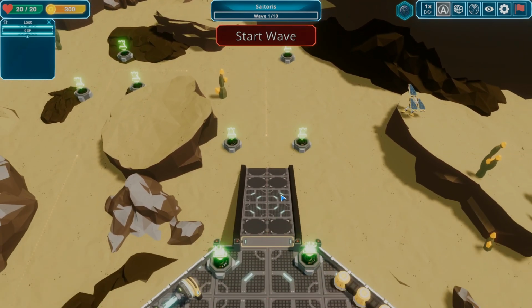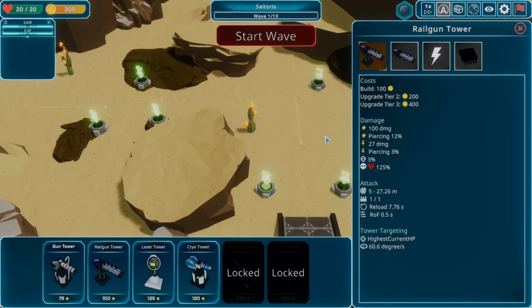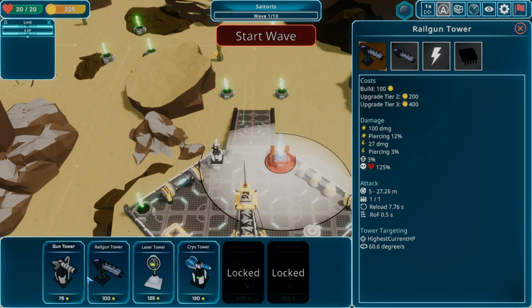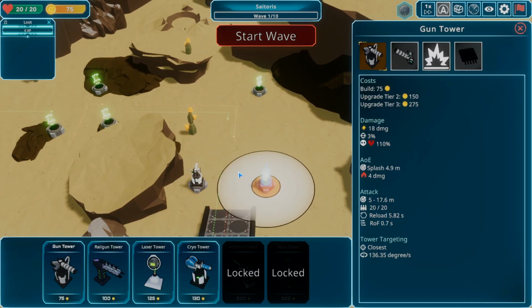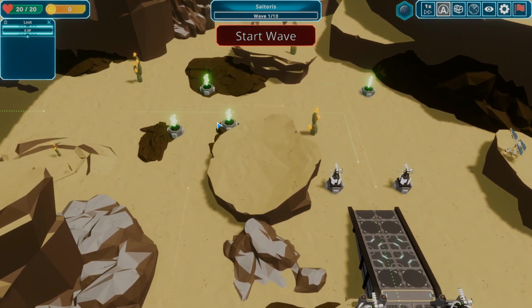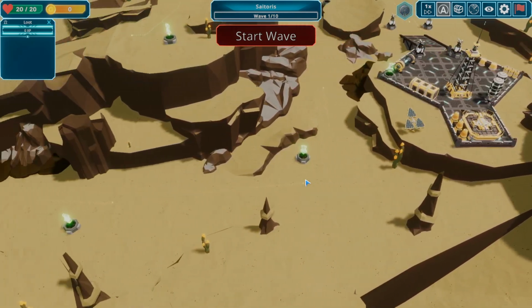I guess we'll go with kind of our normal towers or gun towers near the base, right? Near our flag. Let's do it. Gun tower, gun tower. And one more. And then maybe this spot right here will become our railgun location. And then maybe lasers over here or something. We got the cryo tower too. We hopefully will get a chance to try that.